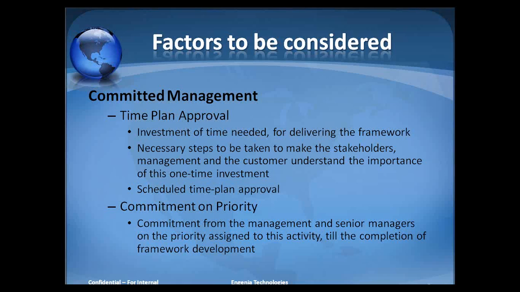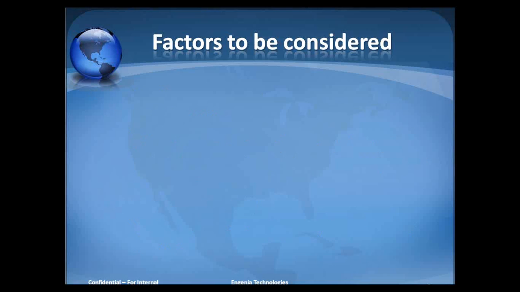Because what happens generally is that we have a separate automation team, and that team is working on automating the entire product. But somehow, due to some pressures from the client side, they are told to stop the automation activities and pitch in and do the manual testing and deliver the product first, because that gains a higher priority. So till the time the automation does not get a high priority, we will not be able to do justice with the automation part.